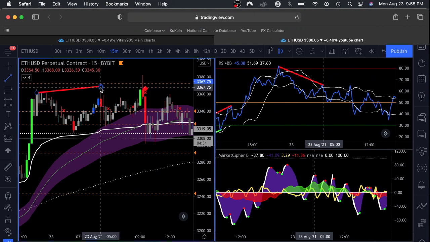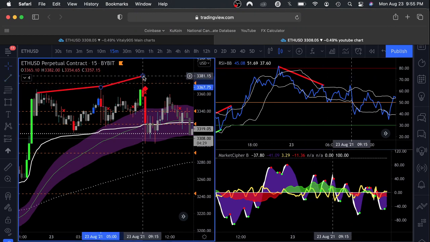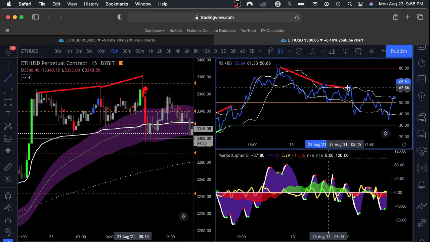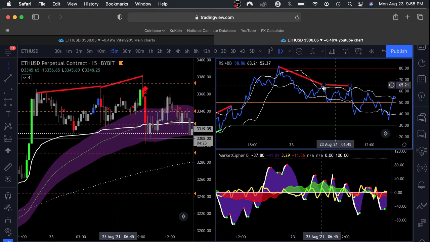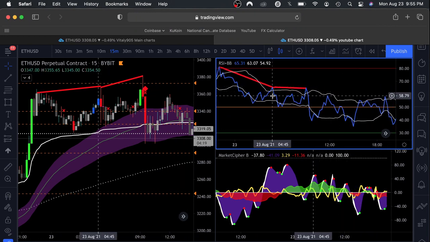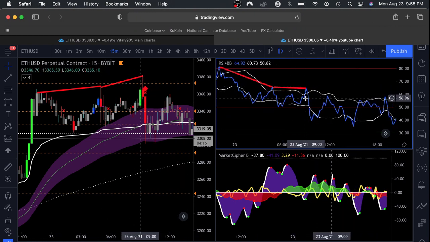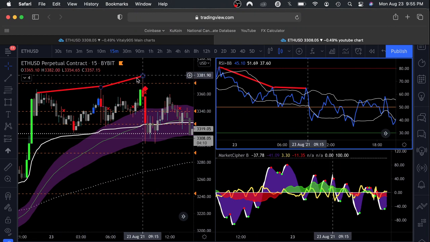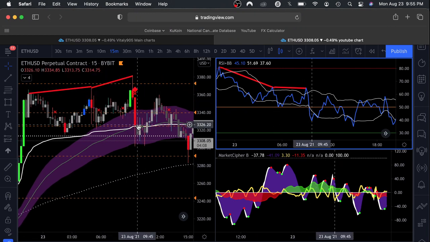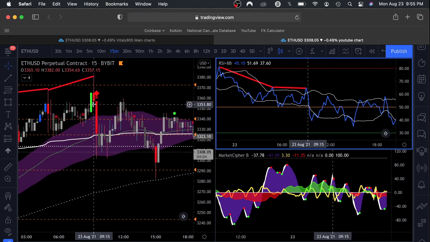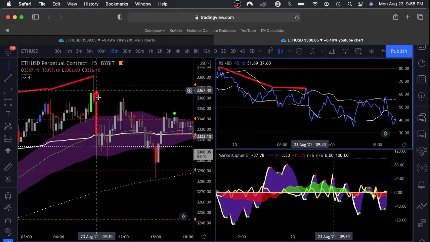Another bearish divergence. From this point to this point, the RSI is slightly lower, let me see, 65.31, 64.92. So it's slightly lower, but the price was a lot higher. So you got another bearish divergence. Price dumped. You got a green candle, red candle. That means price is going to come down a lot.